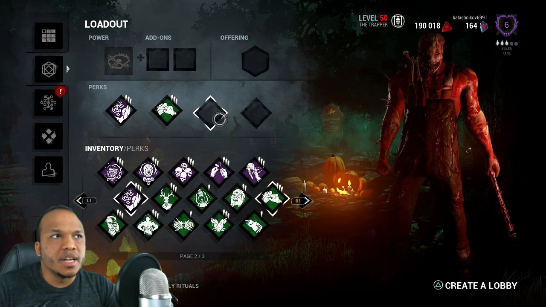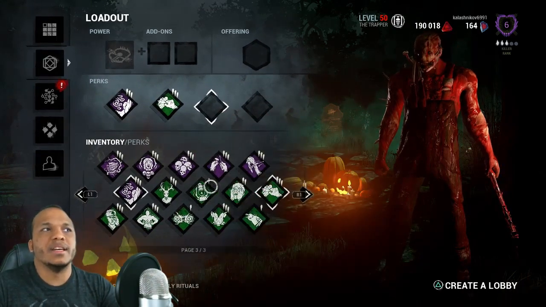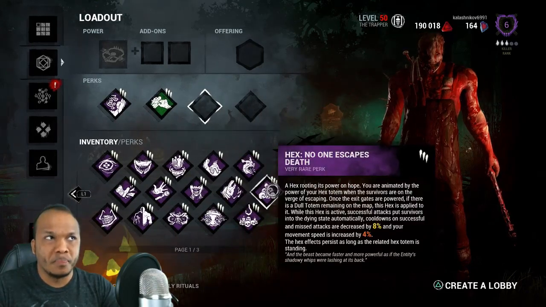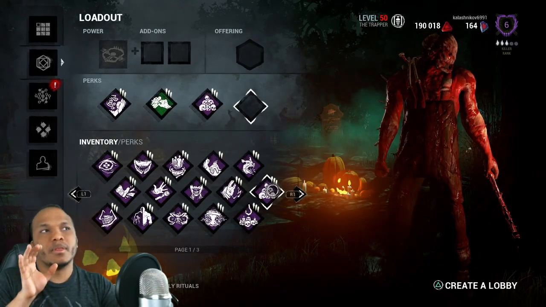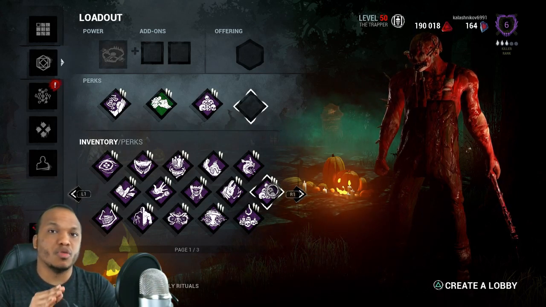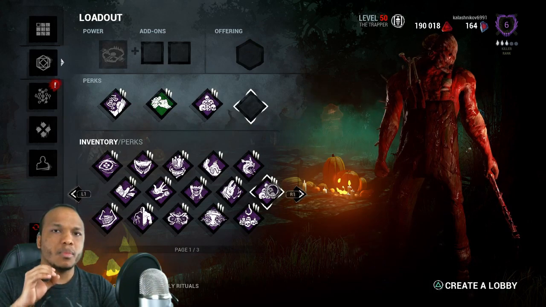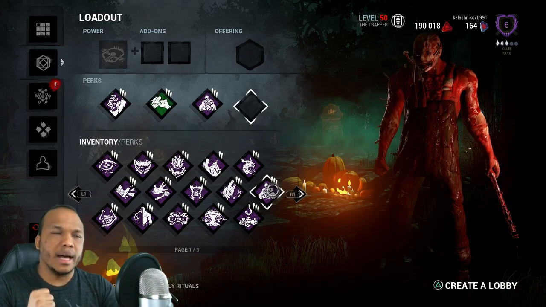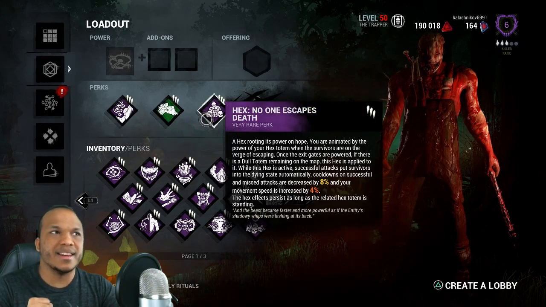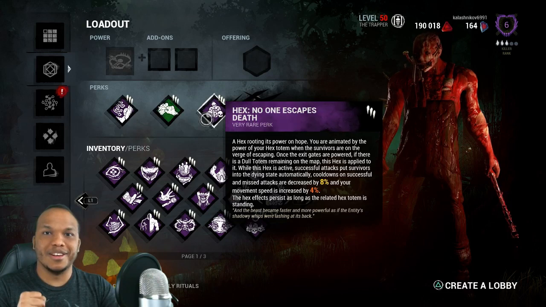Now, the third choice here usually would be Nowhead. Nowhead for me is a very, very powerful perk, and it's also great for the end game. Remember that the Trapper is a mid-game to an end game kind of killer. So the kinds of perks that do very well with the Trapper would be perks that become active at the end of the game.